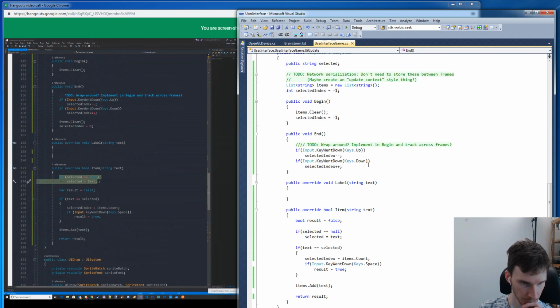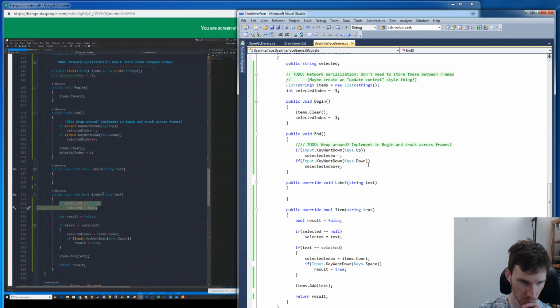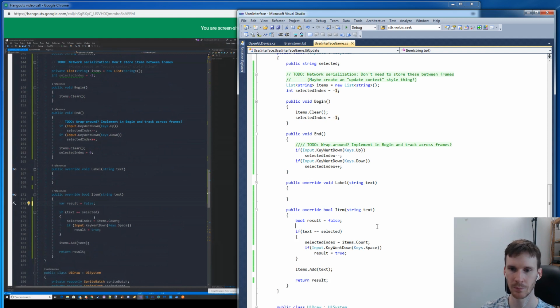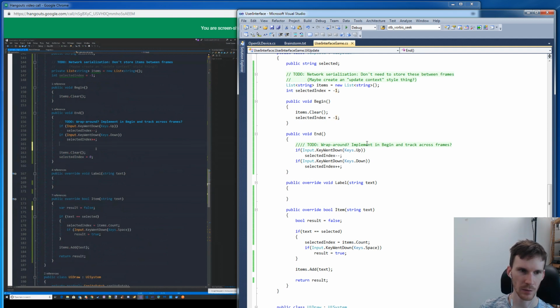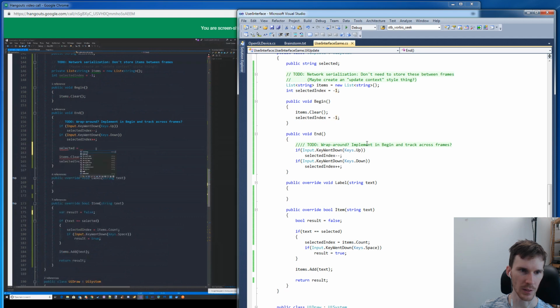I think we can get rid of this too, right? Because if we did this, selected would be out of sync with selected index, right? Yeah. We'll get to that. Maybe we do that in end. In end, we'll want to now figure out what the situation is.